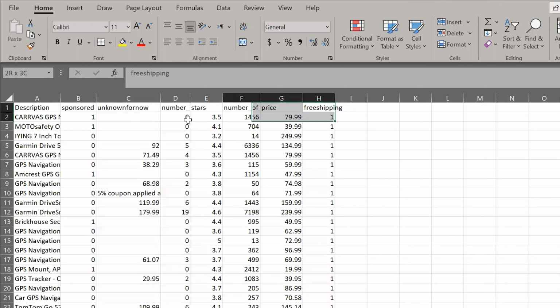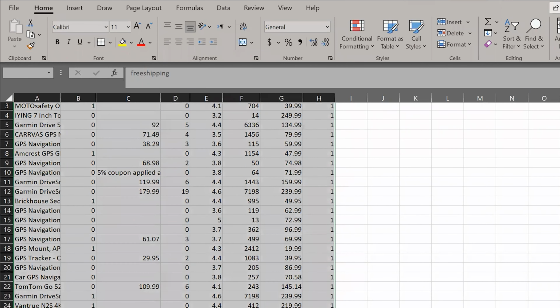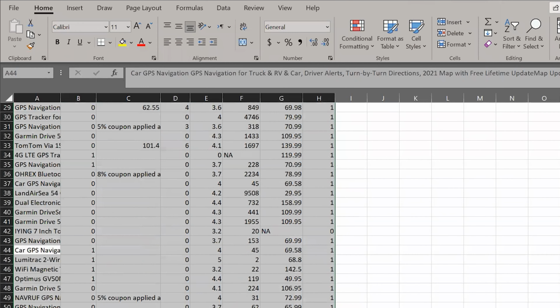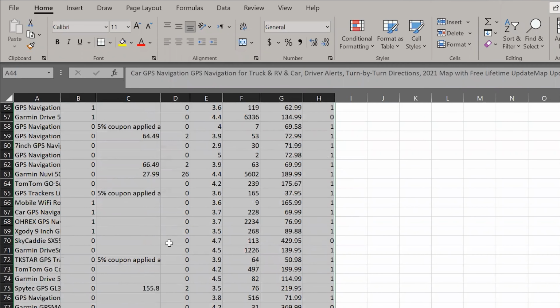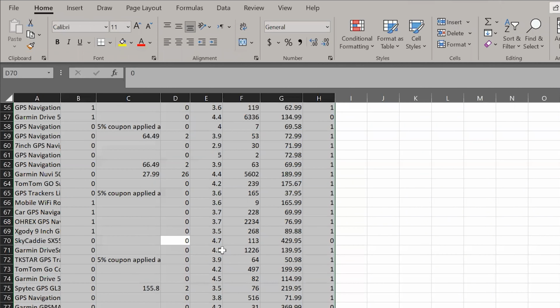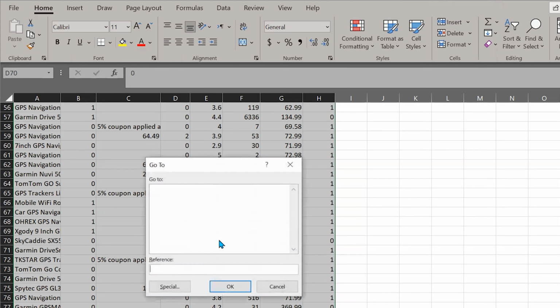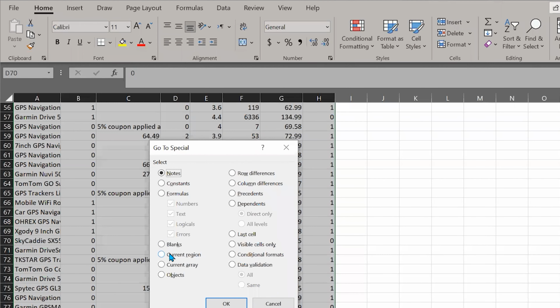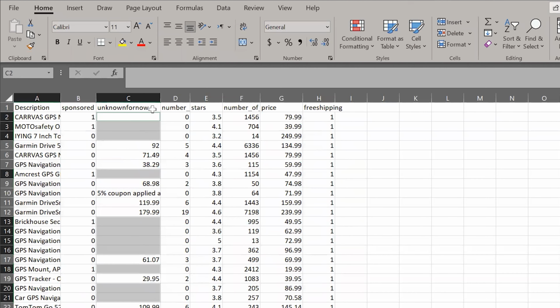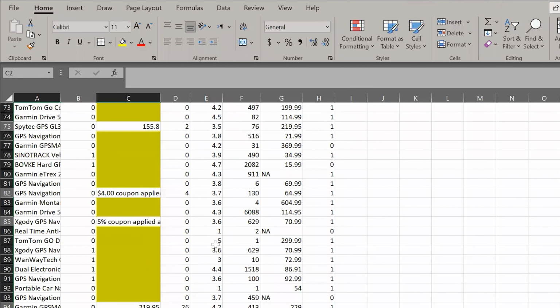And if we want to find all the blank ones in this one, you can click here, Control or Command A, select the entire table, do an F5 on it, Special, Blanks, identify blanks, and the blanks are selected. You can fill them with color so you know which cells are blank.